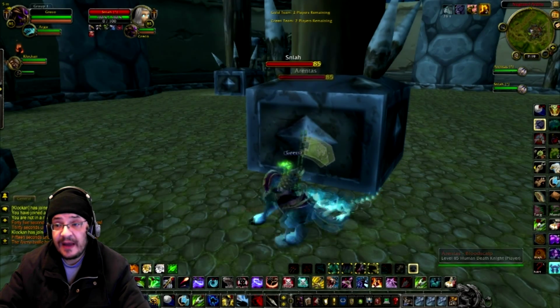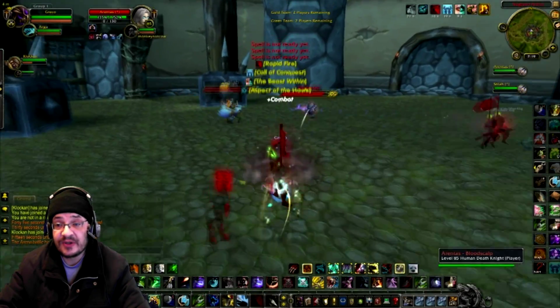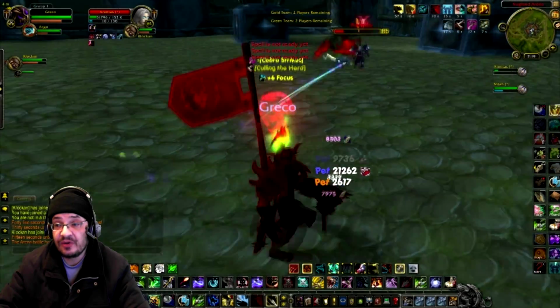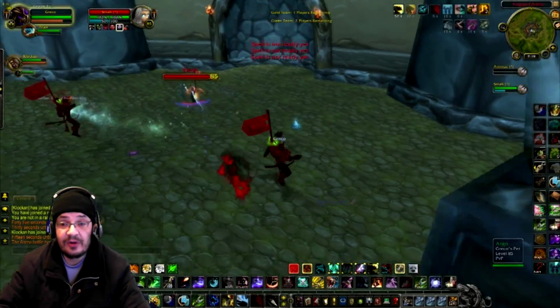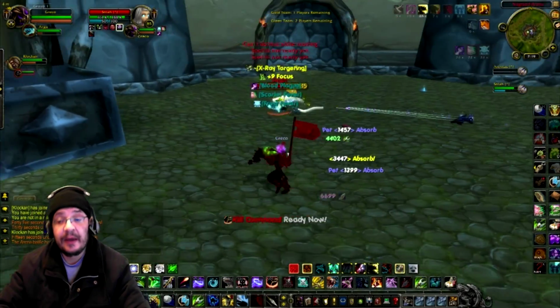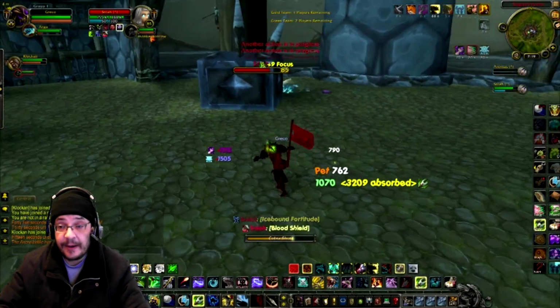Right, this one over here now, guys, we're up against two DKs. One of them was a Frost DK, and the other one was a Blood. Of course, we're going to go for the Frost DK, start DPSing him down, and voila, he was out of there very quick. Then we turn on to the Blood DK, and yes, get out the popcorn, sit back. It's going to take a bit of time to get rid of the Blood DK.